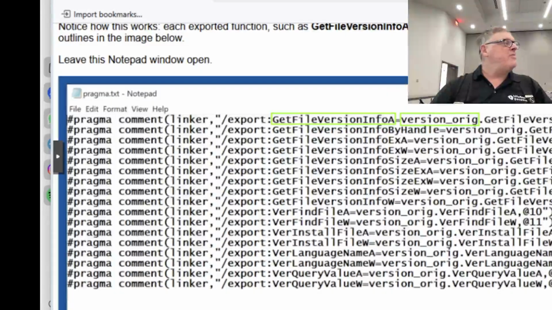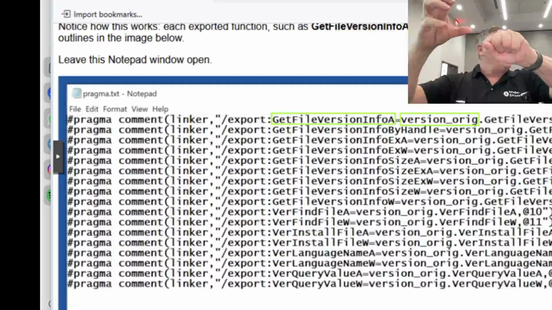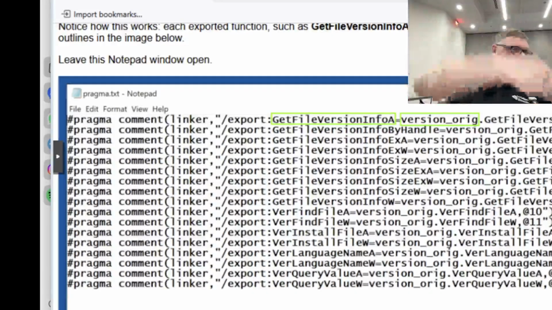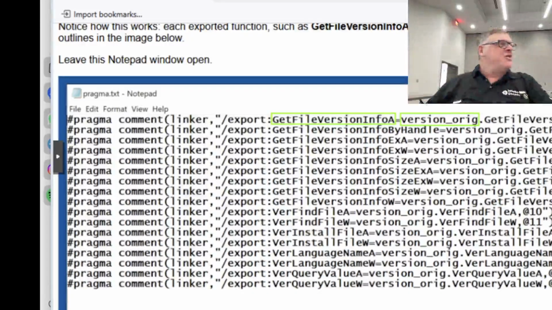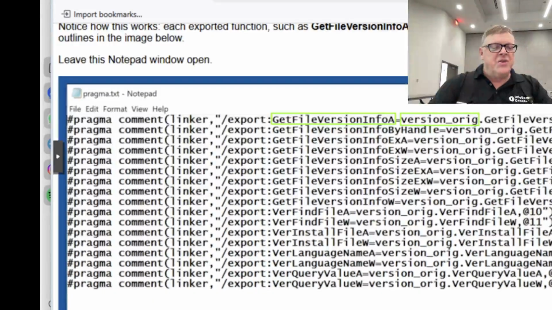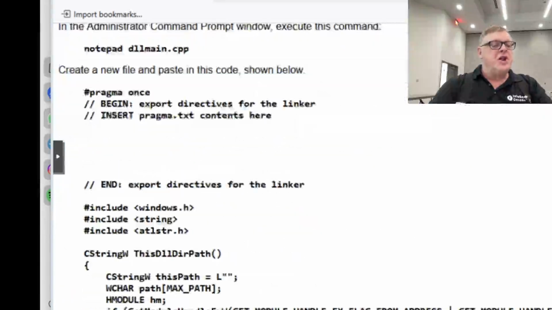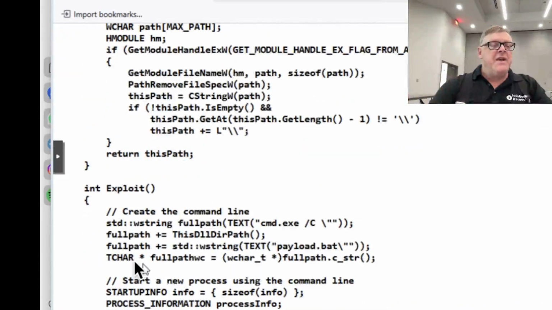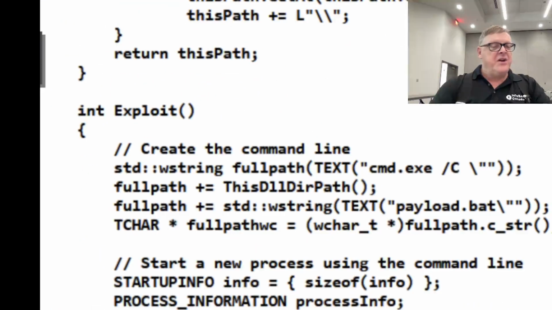So you make a copy of the real version.dll in the same folder called old version, and you forward all calls to that library. So it's a proxy in the middle. You load this version.dll, and whenever it tries to use it, it'll forward that request to the real version.dll and give it the real answer, but it has extra malicious functionality added. And so you can build this thing in Visual Studio with a lot of careful settings, and therefore you can add an exploit here, and the exploit I wrote will just run a batch script from the desktop. So you can do anything you put in that batch file or in the root of C.